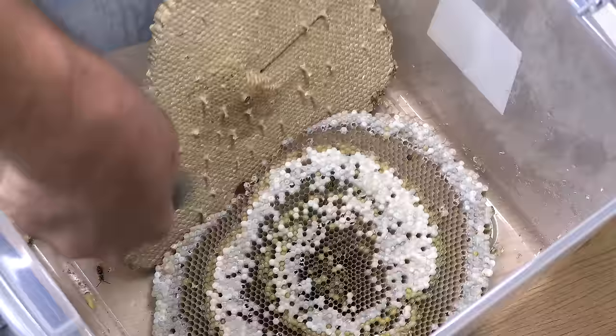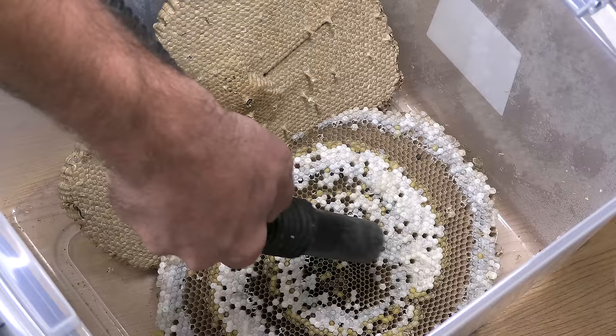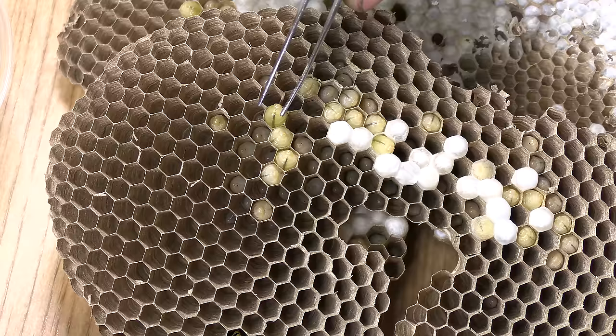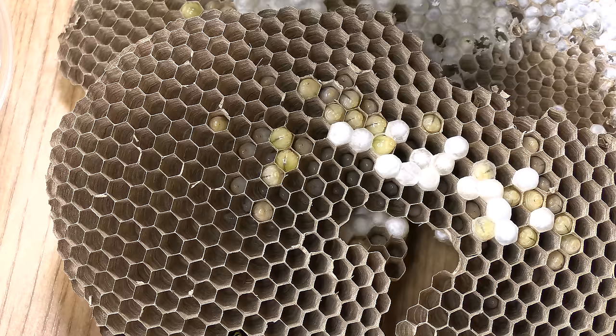And what I should start doing is having rulers and comparisons next to them, so you guys can see how big this is. But this is probably about 14 inches wide, 12 to 14 inches. And for you larvaholics out there who've been begging me to do tweezing, here's a little bit of tweezing for you, and I'm going to shut up with the voiceover so you guys can enjoy your tweezing ASMR.